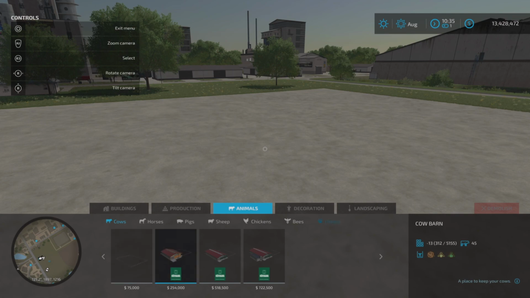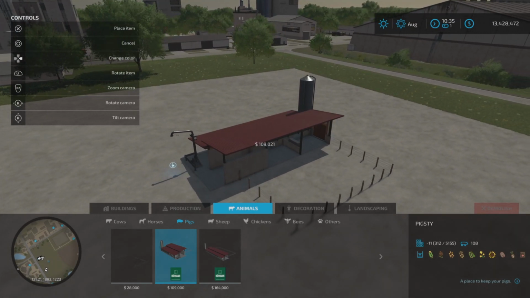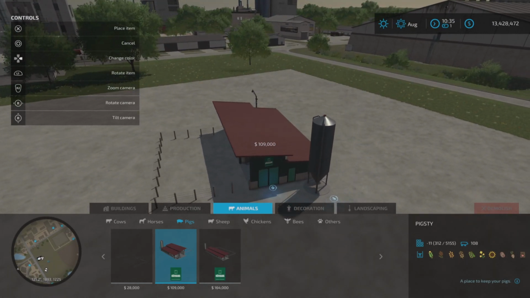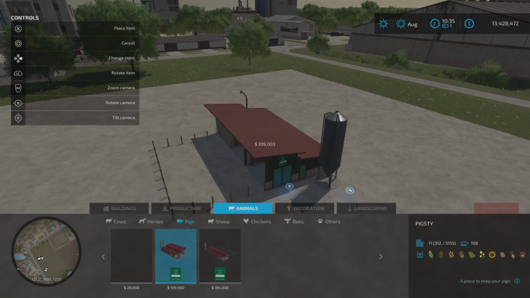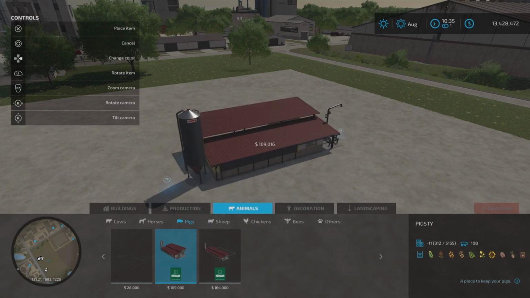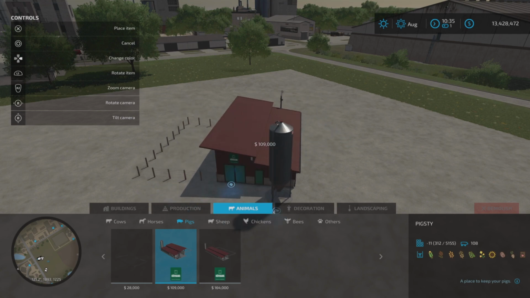What I think we'll do is, let's go on pigs, let's place down a pigsty. We'll just go there. Again, you can spin them around. If you look in the help menu, it does say change colour, so if you keep your eye on where the doors are, if I push right on the D-pad, we can change the colour of part of the building. It's not all of the building, it's just this side. But that's pretty smart.